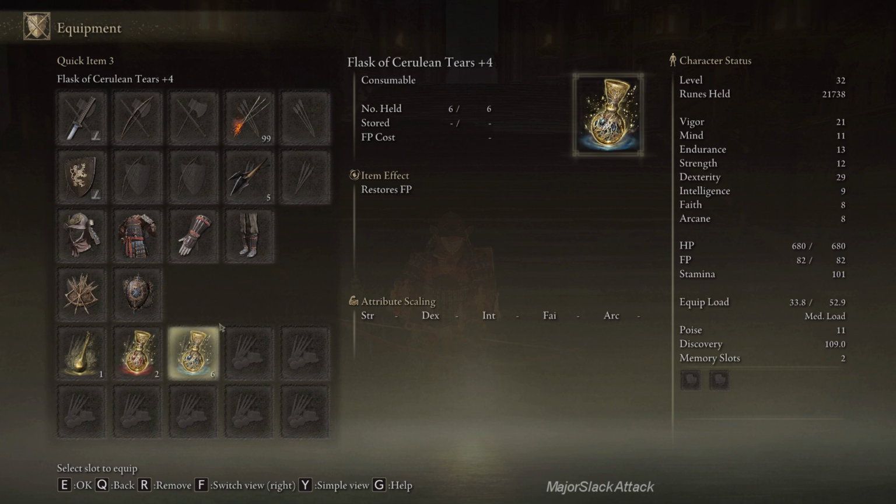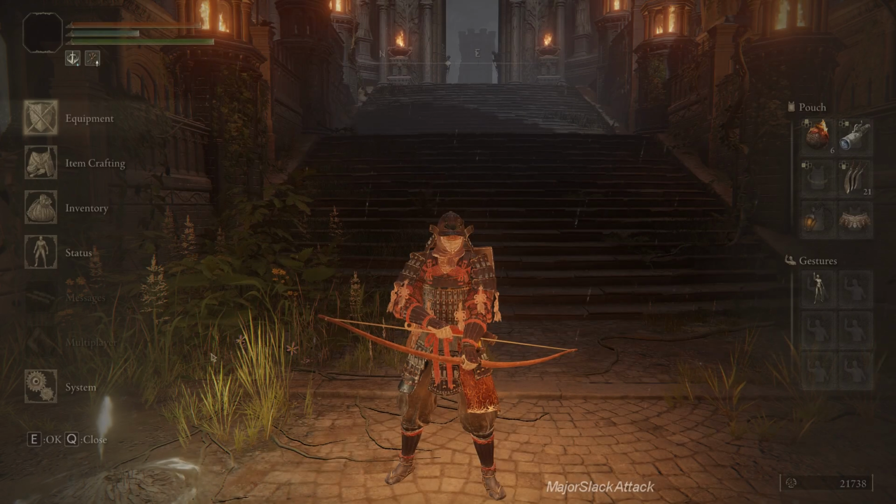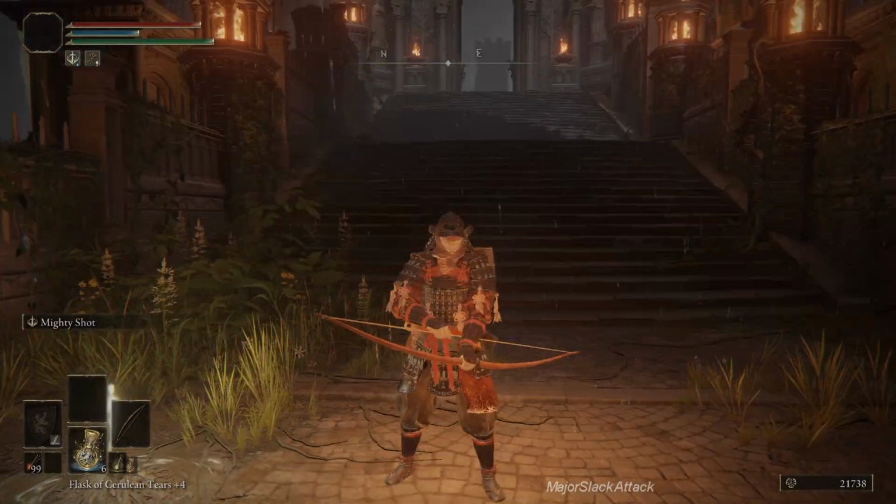I forgot to show you how many flasks I had left. Anyways, I showed you at the beginning of part 17. I made it with 2 Crimson Tear flasks and I think 3 flasks of Cerulean Tears left. So yeah, way better than the Prisoner run. Way easier.